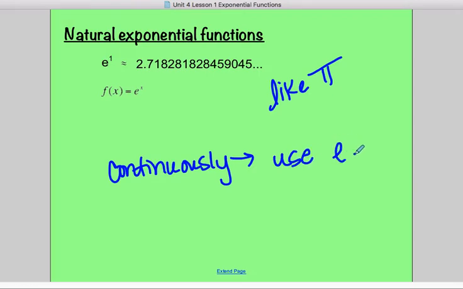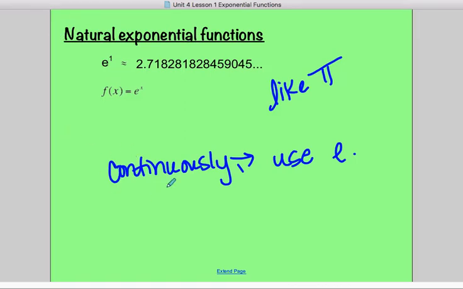And e can be found on your calculator on the left-hand side above, I'm just going to grab mine really quick, ln for sure. Okay, yes, if you look above ln, you'd have to do second alpha to get to it. Also, e would be above your division sign. That's e to the first power. So if you actually click second division sign, you'll get just e. And if you hit enter, you should be able to get that number up top. 2.71828 on your calculator. That's why it's like pi. Pi is 3.14. E is 2.718. Just not as well known as pi. Okay.